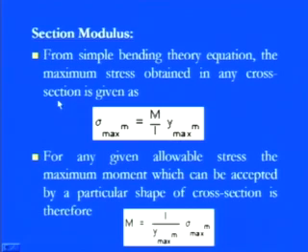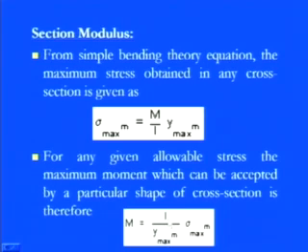Second equation is that for any given allowable stresses, means you see we have these allowable stresses for the bending of beam, and for that we just want to find out the maximum moment which is acceptable to any particular shape of the cross section. We can easily get it, because now our beam can absorb this much amount of bending stresses. So we can get it once we know the allowable stresses for this kind of beam. So for that we can easily get the maximum bending moment, and the formula for maximum bending moment is nothing but equals to I by y maximum into sigma maximum.